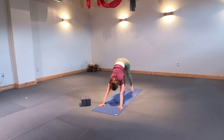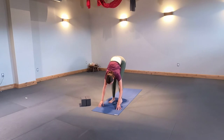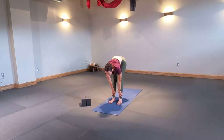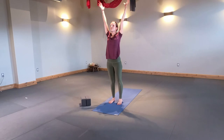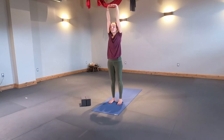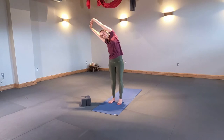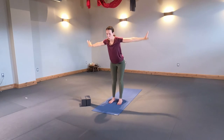Inhale, gaze forward, hide your toes. Exhale, bend your knees, step or hop, forward fold. Halfway lift, breathe in. Breathe out, fold. Root down, rise up tall, reach for the sky. Exhale, draw your hands to your heart center. This time, start to interlace your fingers, flip your palms to face up, extend out. With your exhale, begin to side bend towards the right. Inhale, rise through center. Exhale, release your grip and swan dive forward.